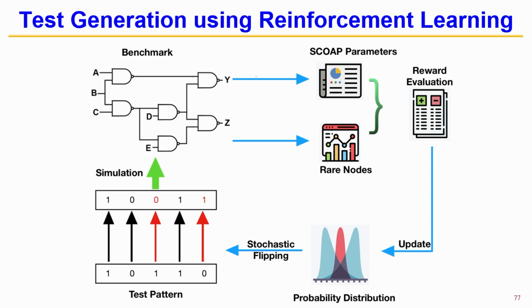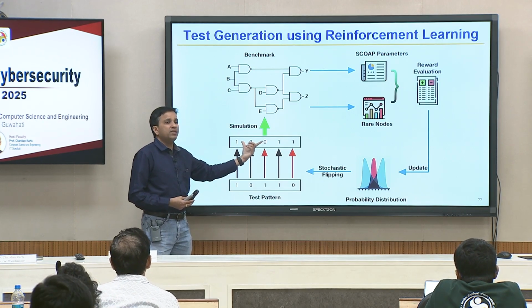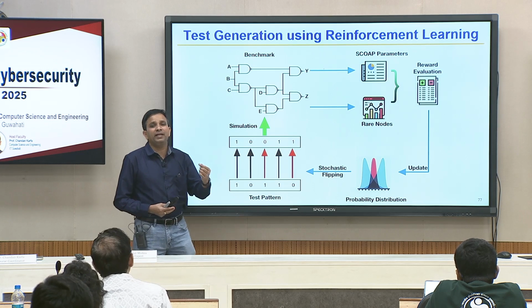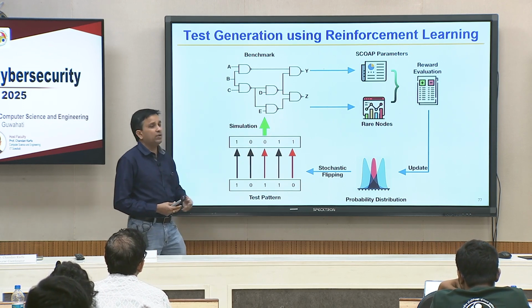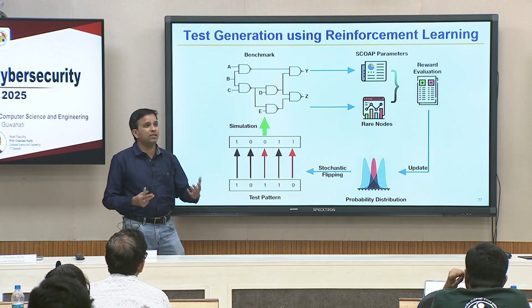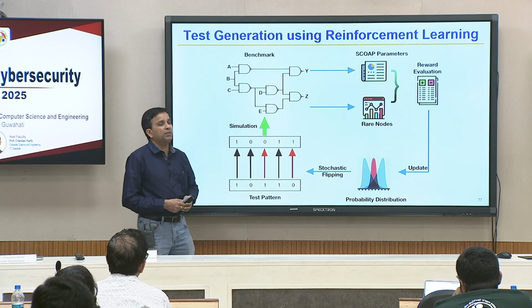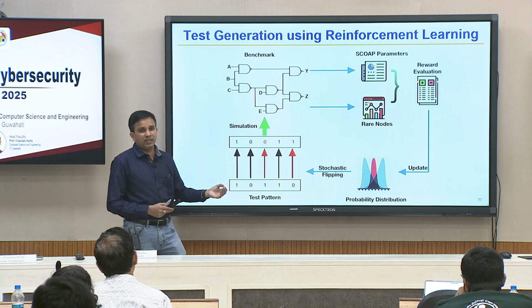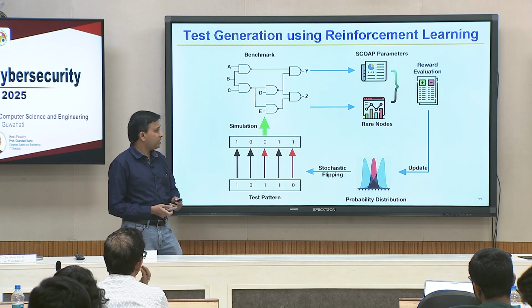So, I wanted to highlight two things. One is, if you recall our statistical original solution of MERO, we are essentially still trying to find a pattern, still trying to find a flip, and in that case we are saying which flip will help in the end detect. That was the criteria. Here we do not have that criteria, we are going for controllability and observability, but you can still stick with the end detect criteria. It is just the flipping mechanism you reward in terms of the controllability idea. So, no matter what idea you have, if you can clearly define the objective, reward and penalty, you can use reinforcement learning. Any questions?